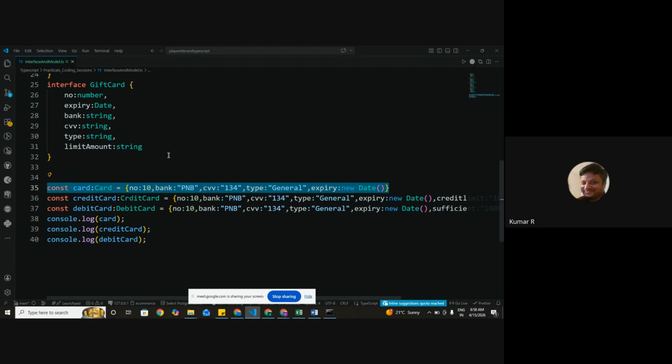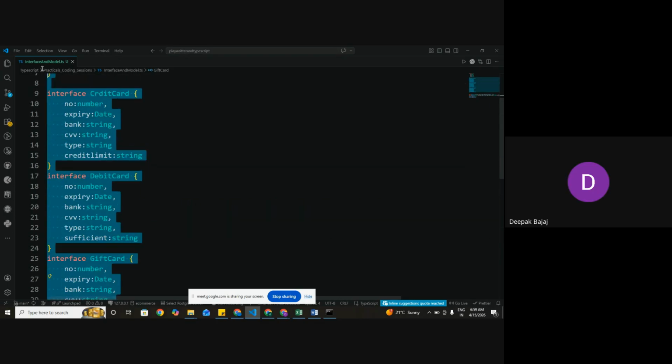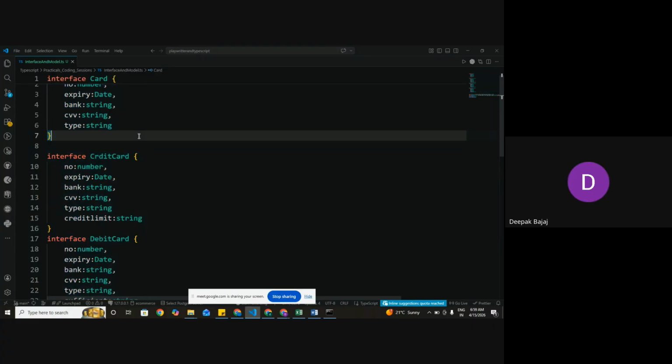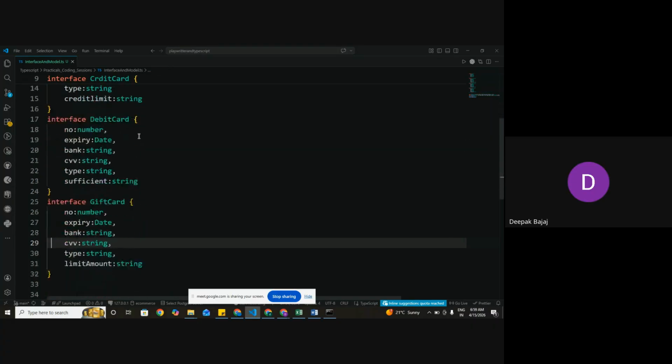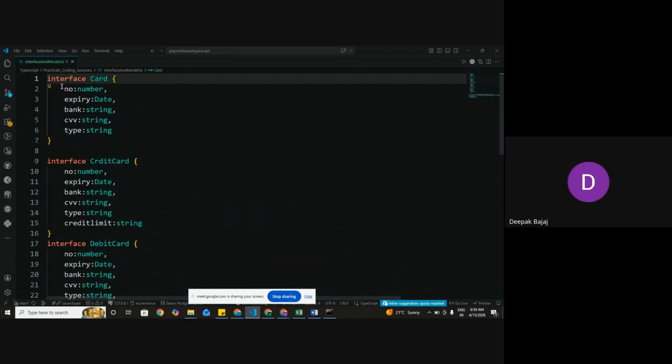So why are we creating model plus interface in the same file? What is the use of that? For learning purposes, we are doing that. Otherwise, we would create a different file, to show you what the interface is and how you can write it. I am just using one file. Otherwise, you can create a different file.